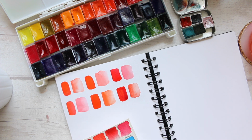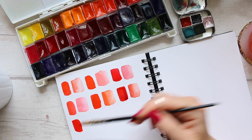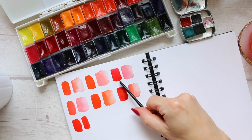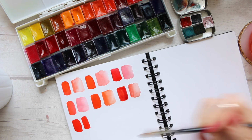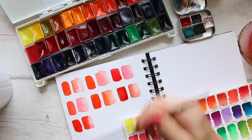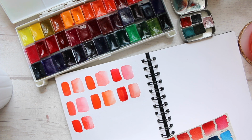Okay, next one, Scarlet. Of course, Scarlet is stunning. So let's do Scarlet. Beautiful. So you can see nothing that I have swatched so far is like Scarlet. Scarlet is in between this red and this red, which was, let me just double check. So Cadmium Red Light on the right, and then Scarlet Red on the left. So this color would be somewhere in between there. It's very potent, very strong. Beautiful. Okay, that's our Scarlet.